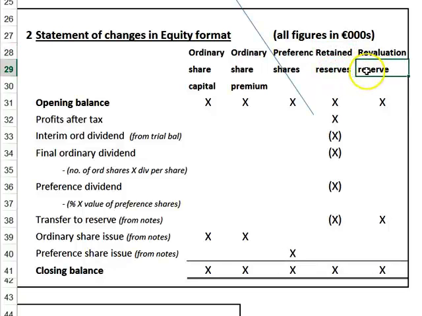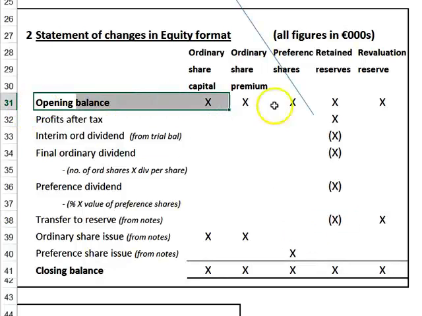So a reserve is another type of profit that's been moved into another location to save for something else. So here they're taking account of a possible revaluation in the future. They're just moving profits from their general profits or their retained profits into another type of savings account, more or less, or it's a profit account.